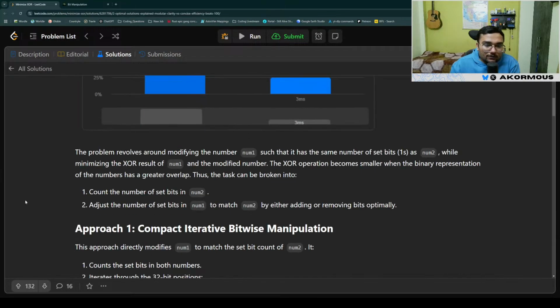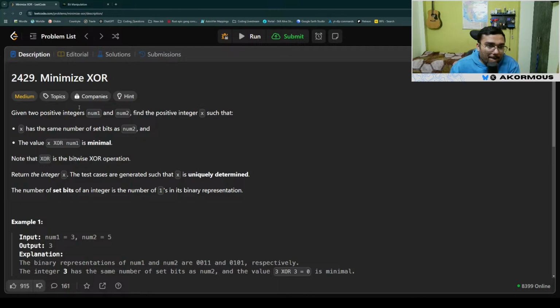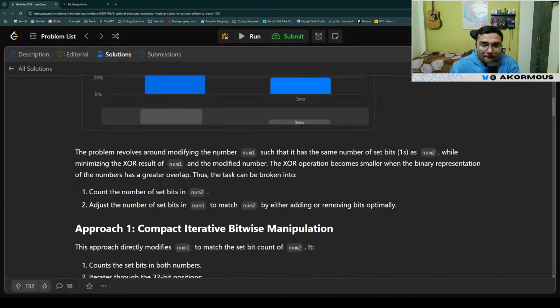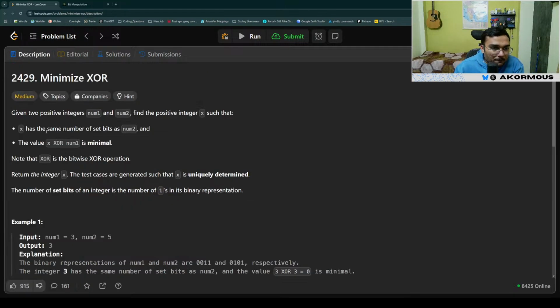The problem revolves around modifying the number num1 such that it has the same number of set bits as num2, while minimizing the exclusive OR result of num1 and the modified number. What? Does it say to modify num1?